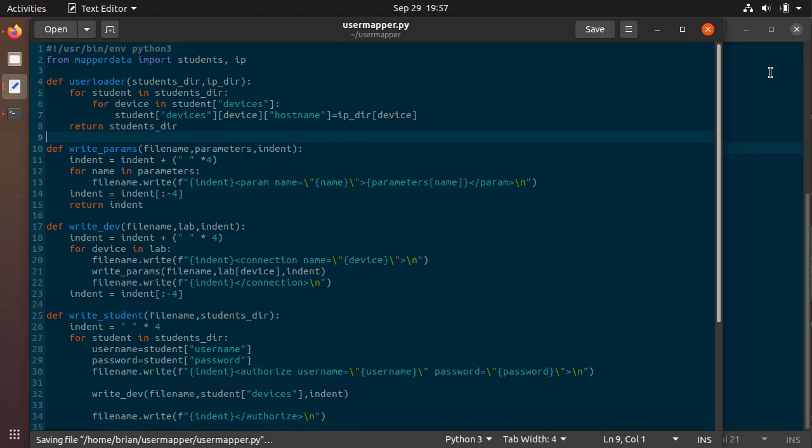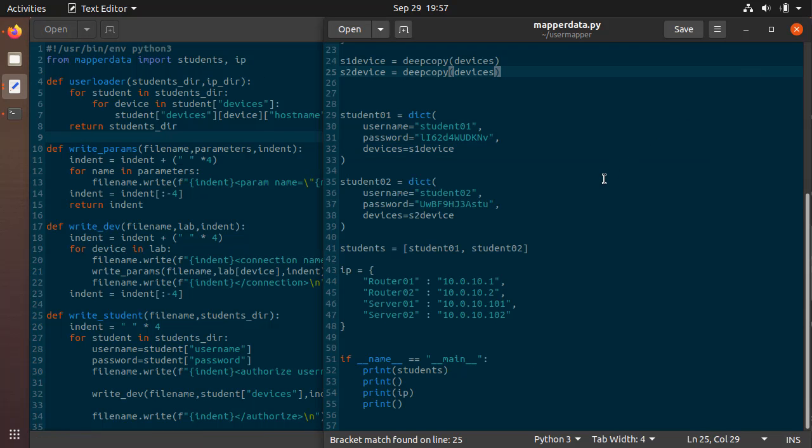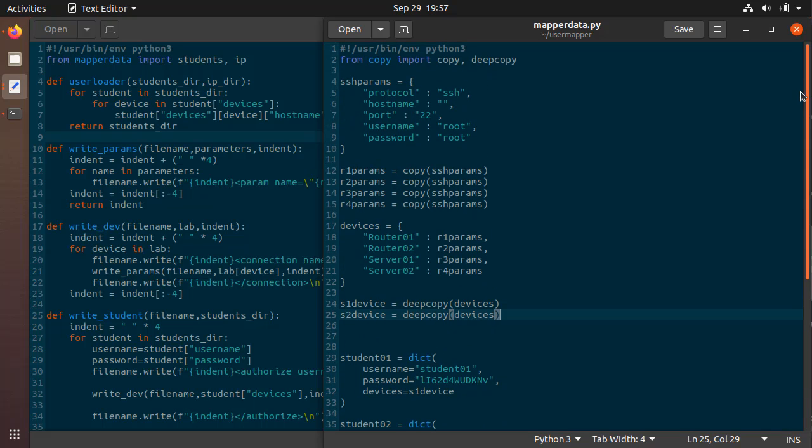and save it. Now to use this file, let's say I'm building a lab that's different from the one that's already defined, then I need to modify the mapperdata.py file. And in the future, I'll probably try to create a different format for inputting the data, some sort of easier to read format.